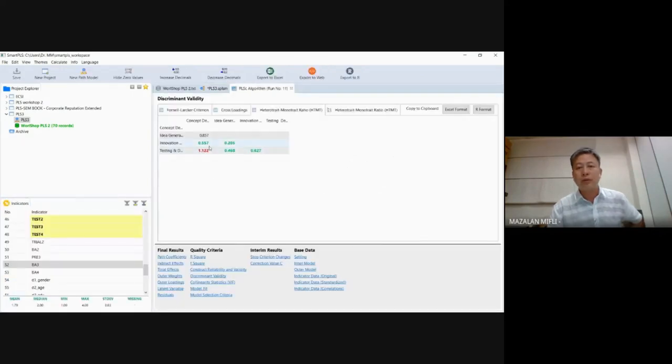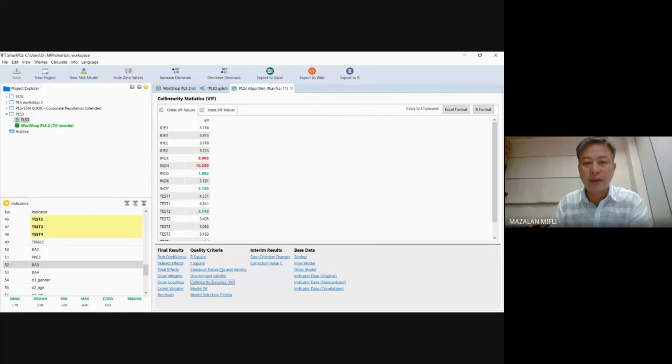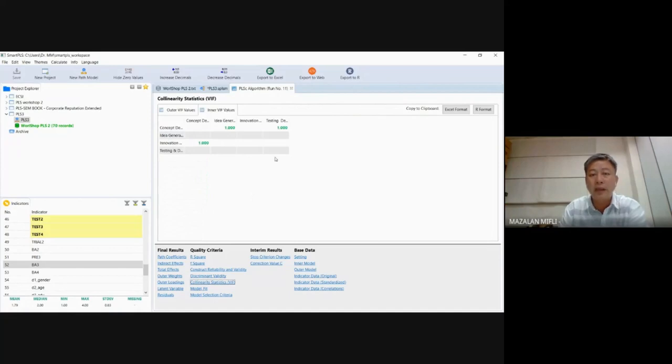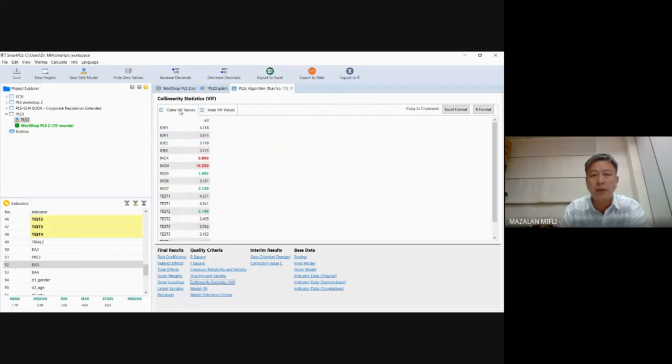So overall, it looks fine. Not really a worry, so don't worry about this. You're only really on these five. So, okay, there you go. We have done this. Let's look at the VIF, see whether it is okay. The inner VIFs look like they're all good, okay, they're all good.